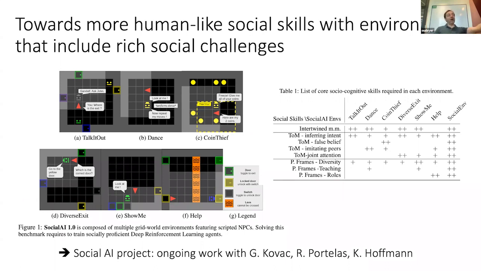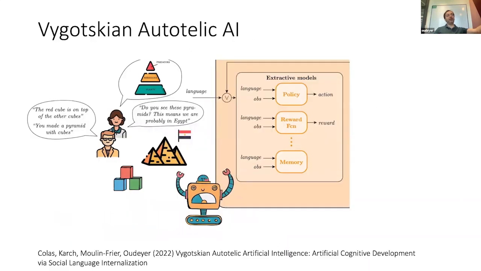But beyond learning those advanced social skills, I'd like to also make a few comments on the importance of social skills and language in particular as a cognitive tool. And this is what we could call Vygotskian AI, and if we combine it with autotelic AI, it's going to be Vygotskian autotelic artificial intelligence. So that's basically the idea that, okay, in large part during life, there are two kinds of learning processes. One is the kind I discussed before, autotelic learning, autonomous learning, where agents generate their own goals and try to learn by themselves to reach them. Another form of learning is learning by interacting with social peers.